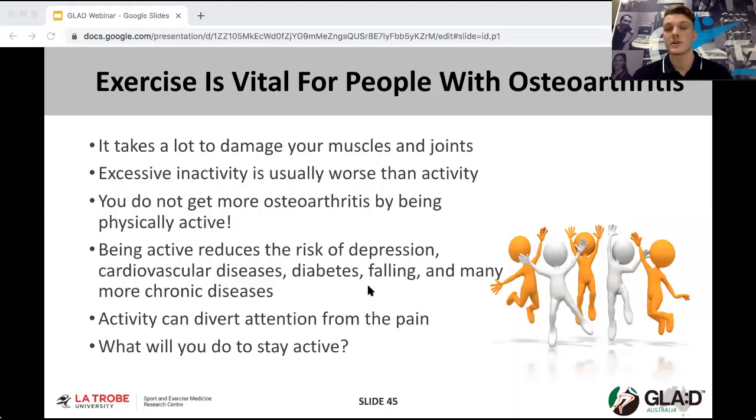So doing something you like can be a strategy to divert your attention away from the pain. So I want you to try and remember a time when you forgot about the pain because you were preoccupied with an activity. Using activities in this way can be a great strategy to cope with pain. So try to have a healthy relationship with your pain. Even create a plan of how you will stay active. Okay.